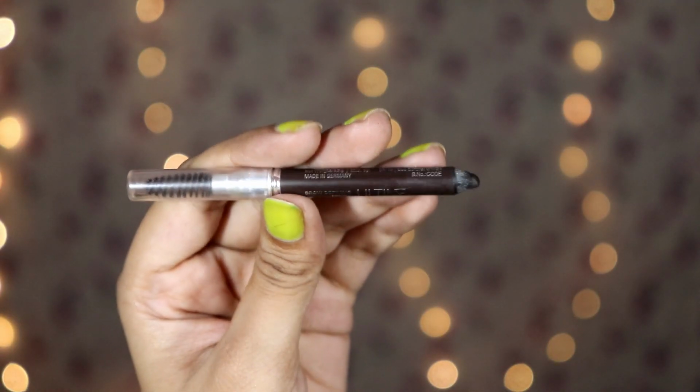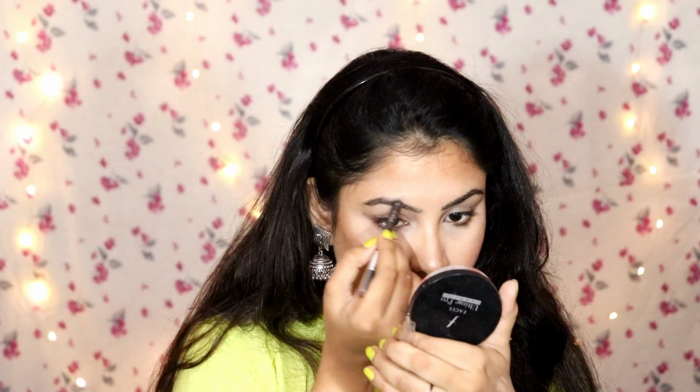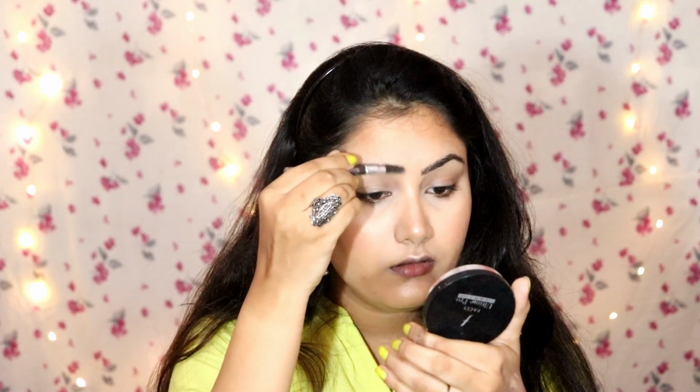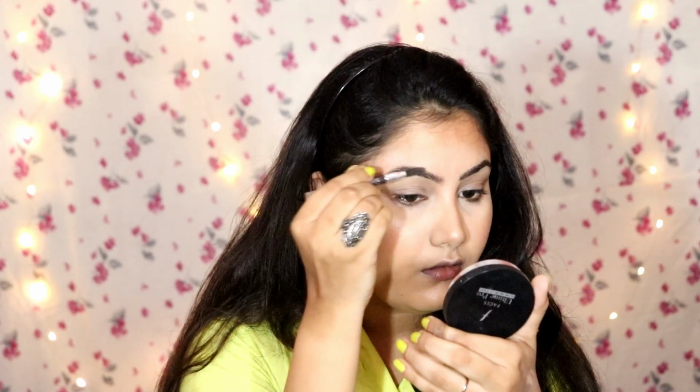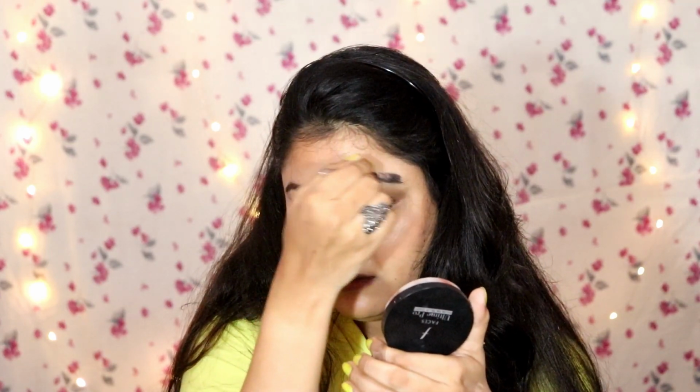Now I'm using the Faces Ultime Pro brow pencil. It's almost finished, guys, and I need a new pencil. And now I'm just filling in my brows. If you want my brow routine, then I will make a video for you. My eyebrow routine is nothing huge, it's very simple and natural. I just like natural brows.